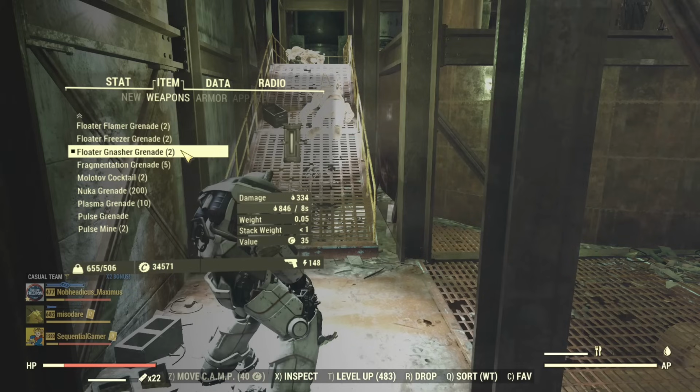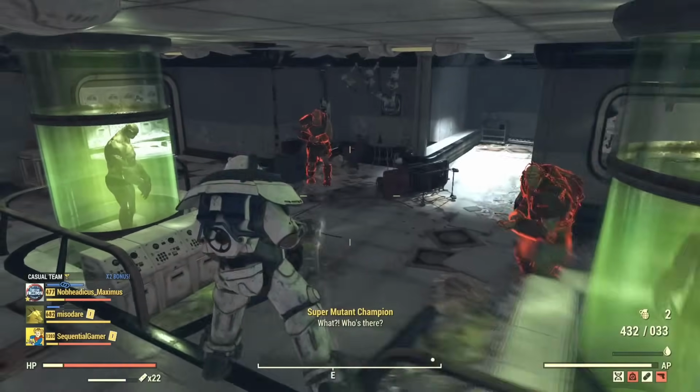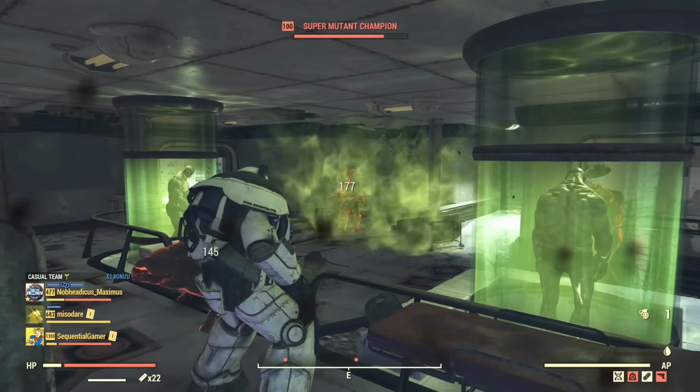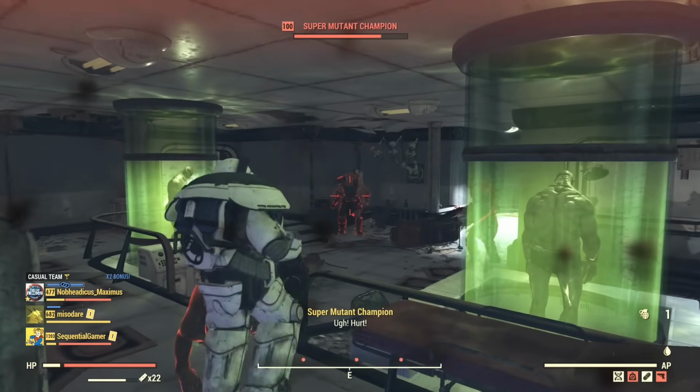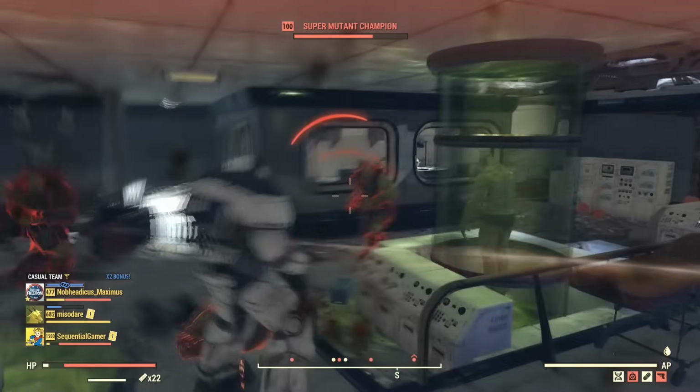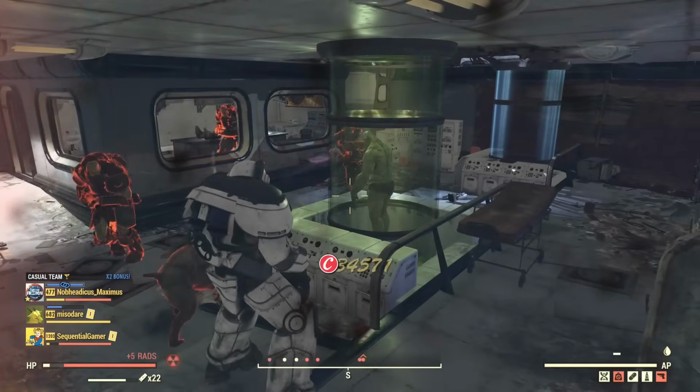Actually, no, let me test this out. Let's chuck a poison grenade. Okay. 177. Okay, not a massive amount. It is still affected by the poison. Yeah, not a huge amount. It is more noticeable, but not hugely.